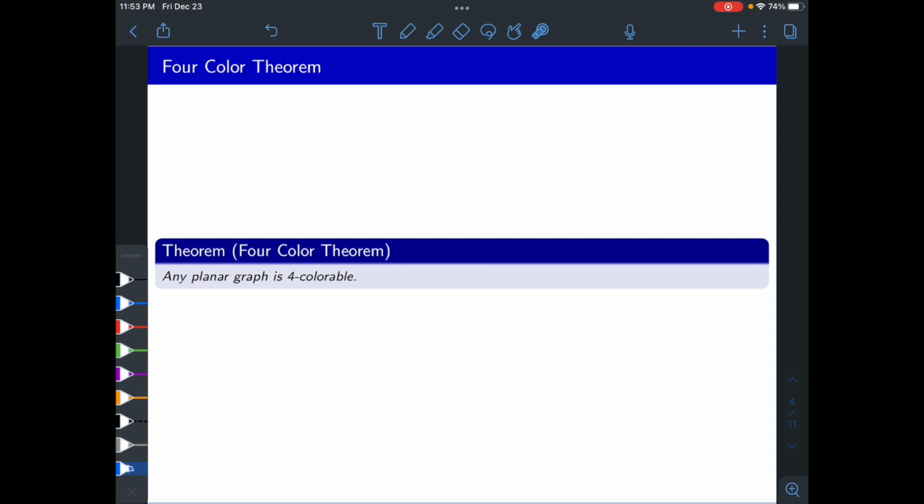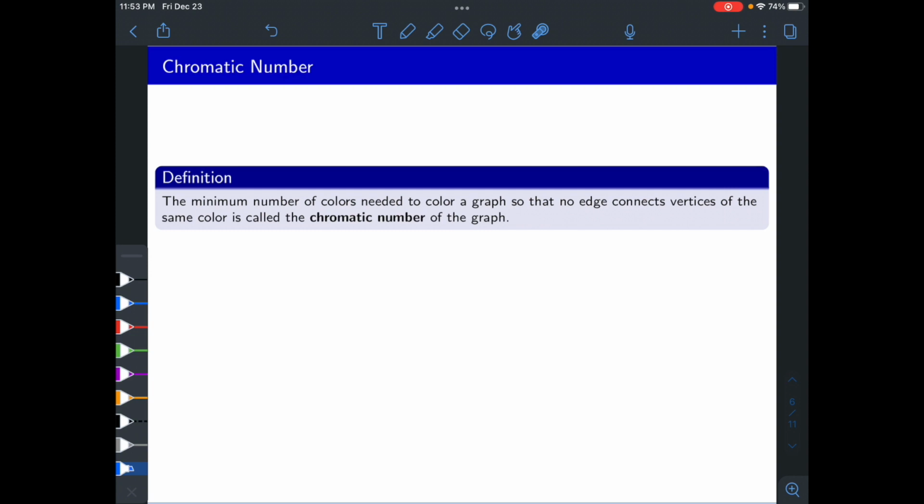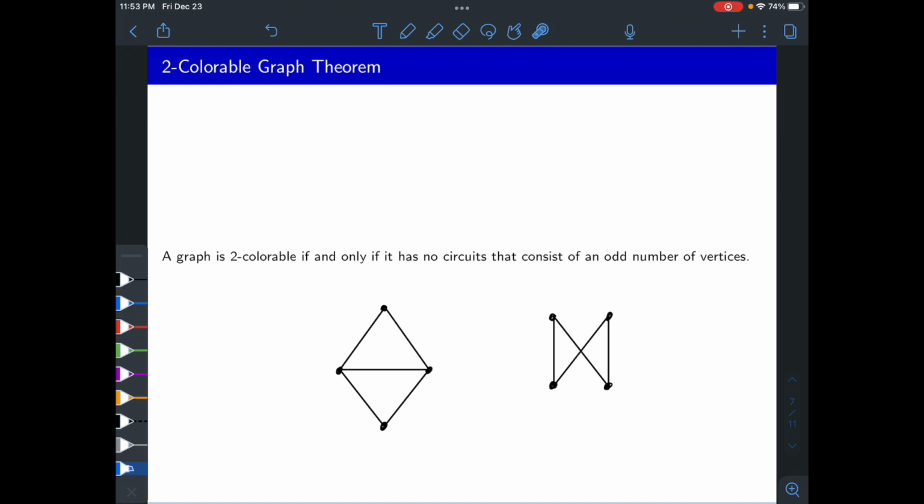On this slide, we basically proved, well, I guess we didn't prove, but we kind of convinced ourselves that the chromatic number of the complete graph on 5 vertices was equal to 5. It wasn't planar, so that didn't contradict the theorem or anything like that.